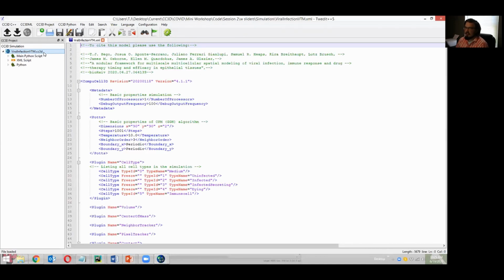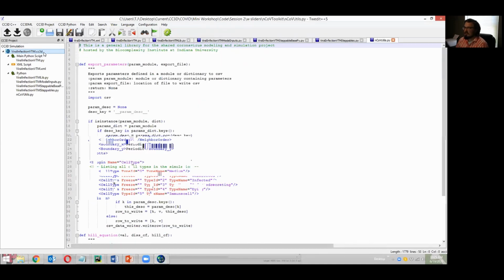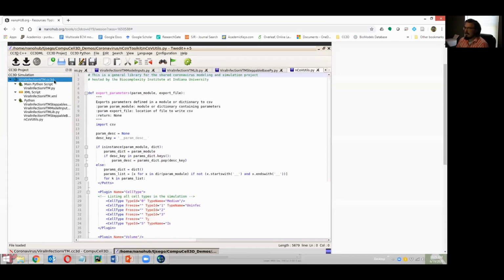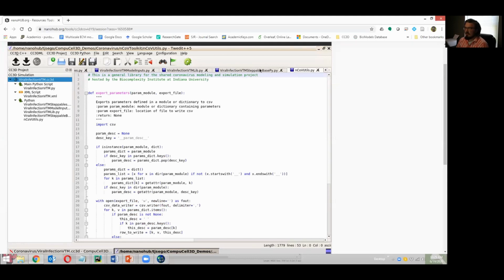When we double click that, we should see all of the simulation scripts open in Twedit. Again, this is the same in NanoHub. You should have this clickable item on the left, viral infection vtm.cc3d. You can double click that, and that'll load all of the simulation scripts.